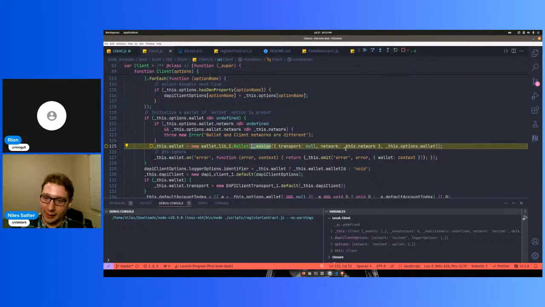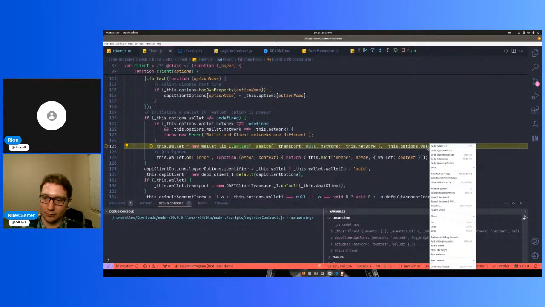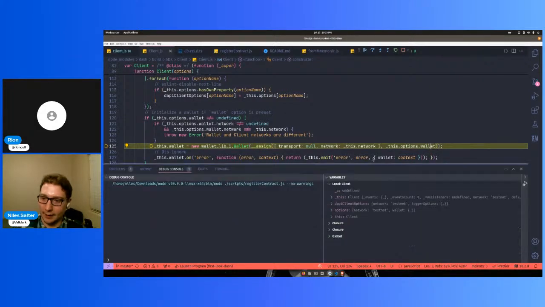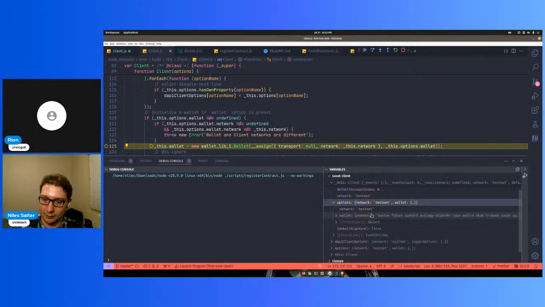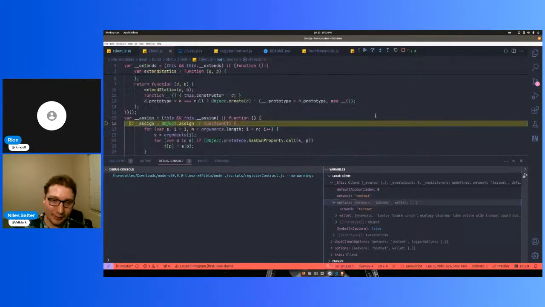So we got transport null, network is this.network, and then we take the options from there. It's funny because I just feel like we've overwritten that network variable like 4 times already, but whatever.